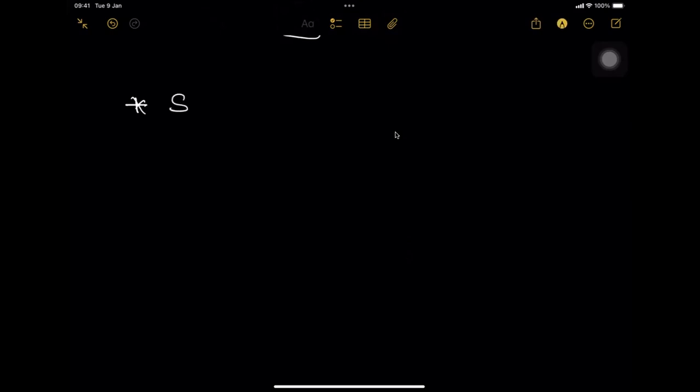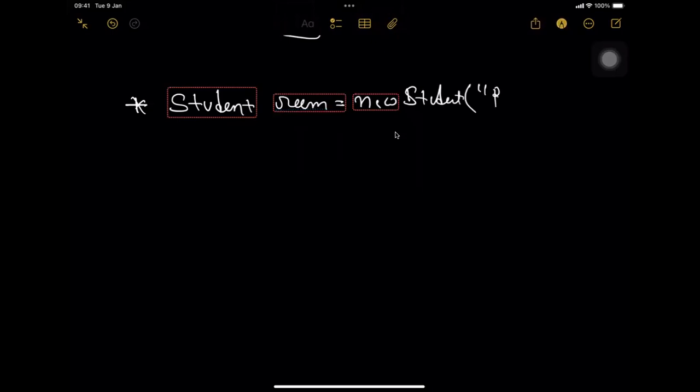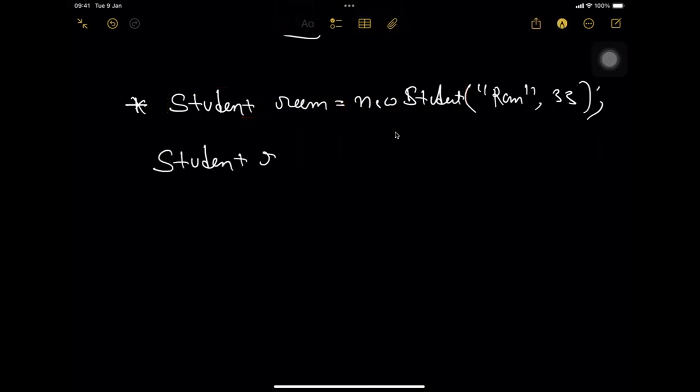So let us have a Student class. Just remember that property that I already created. I have created Ram as a new Student, where I pass the name Ram and age 33. Now I will use the equal to operator to create a copy: Ram1 equal to Ram.